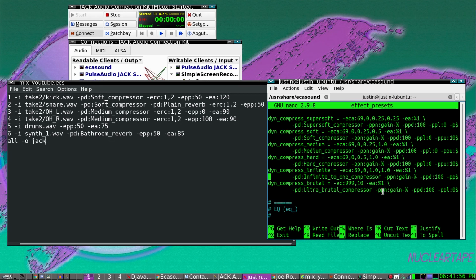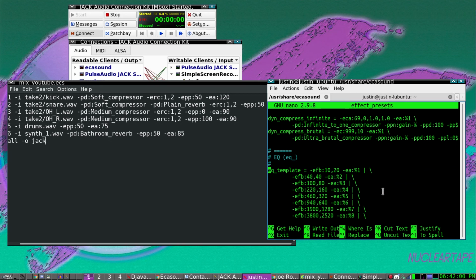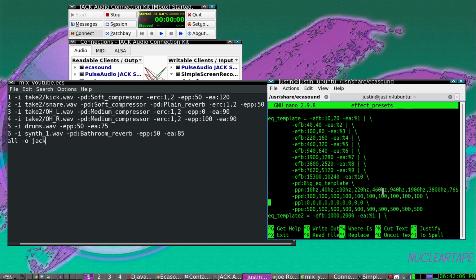And if you just scroll through this text document, I know this looks like a lot of stuff here, and it is. It's crazy how much you can do with this program. And if you had a lot of time on your hands to enter in all these commands and parameters, you could do a pretty complicated mix. I didn't do anything that complicated.